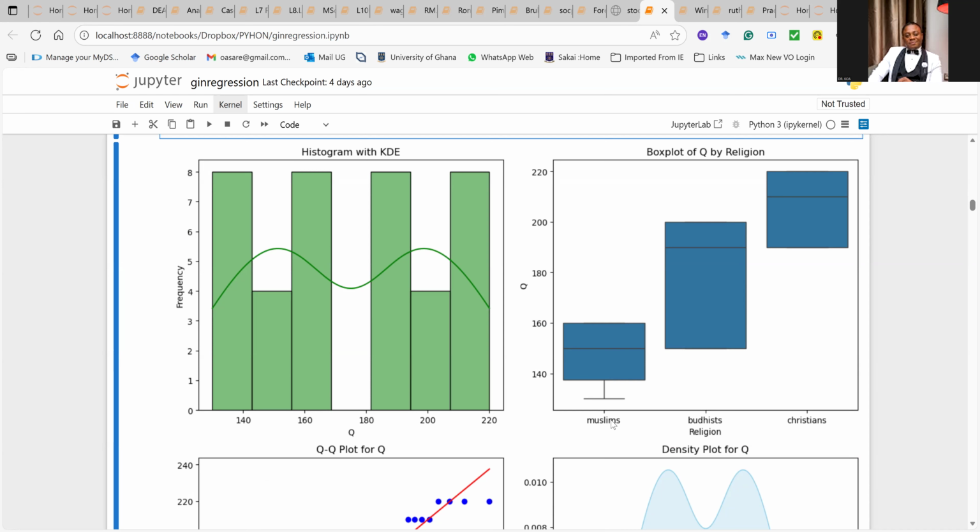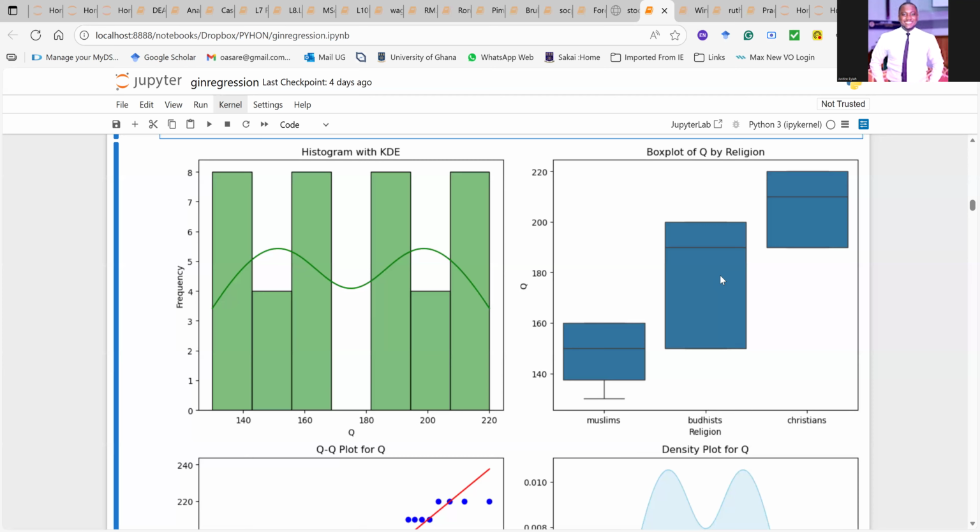So you have the box plot for Muslims, Buddhists, and Christians. From the box plot, you will know which group is consuming a lot, just statistically speaking. Not what you feel, but statistically speaking, just using the box plot. Which group is consuming a lot? Buddhist. Yeah, you aren't really thinking. Because if you were, you would have really known what is up. Which group is really, really consuming a lot and why? Justice. So I'll say the Christians.